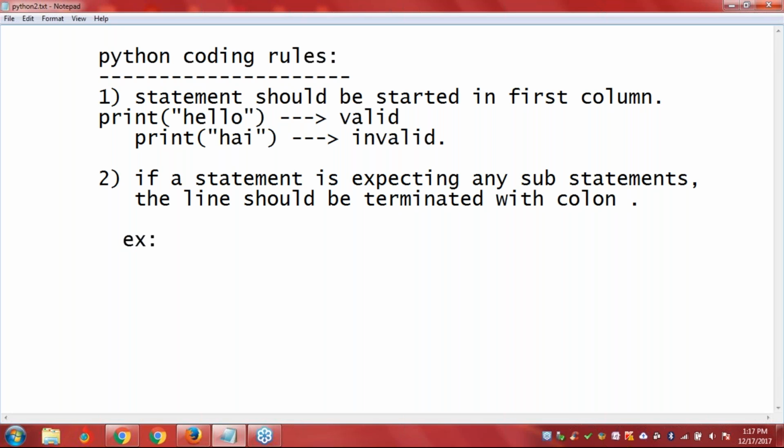Example: if A greater than B, now this is a statement expecting some substatements. It has to be like this. Similarly, some other condition, while I less than or equal to 10, this is also expecting some substatements. It should be with colons.